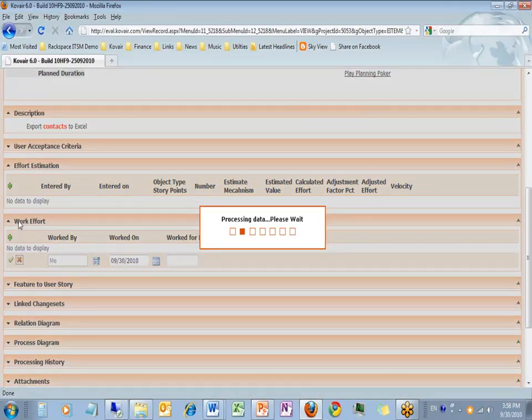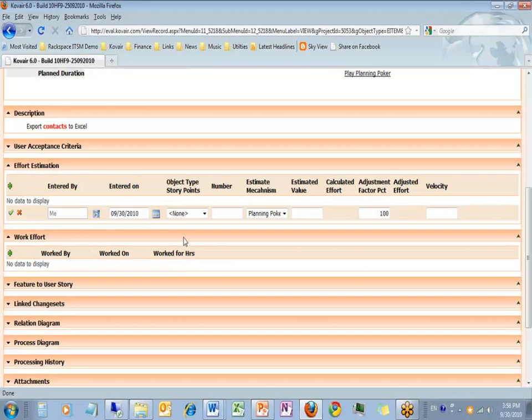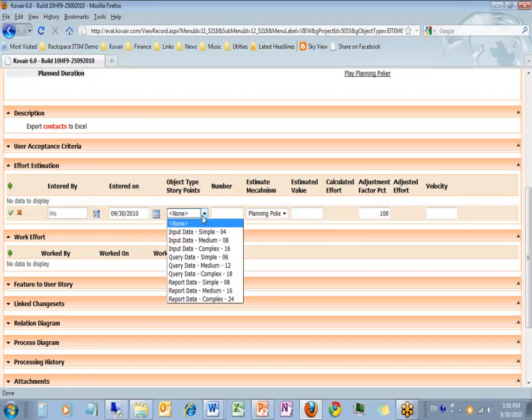Okay, sorry. Effort estimation, I can do that, what will be the story point, etc. So all of those are included as part of this. Once again, if you don't use it, you don't have to use it. But these are already pre-built as part of this configuration using the story point.